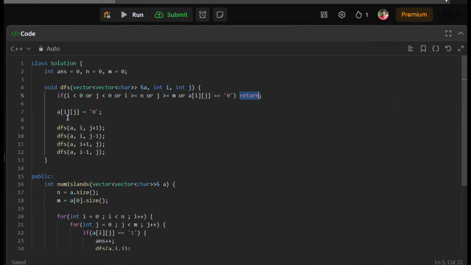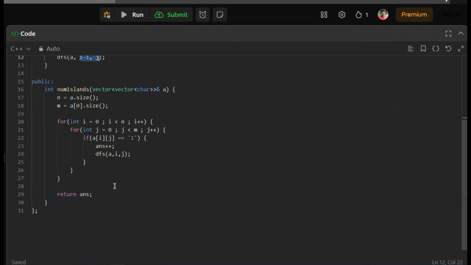Otherwise, we have to assign 0 to the respective cell and recursively call the DFS function in 4 of its directions, which are i, j plus 1; i, j minus 1; i plus 1, j; and i minus 1, j. Finally, we have to return the answer, which is the number of DFS calls we can make in this 2-dimensional grid. I hope you understood the code.